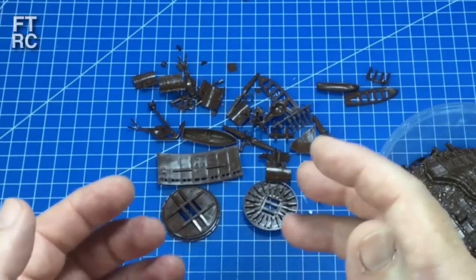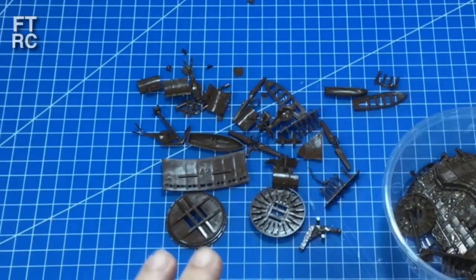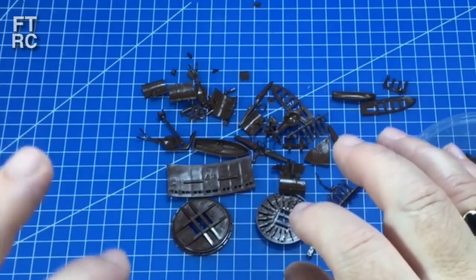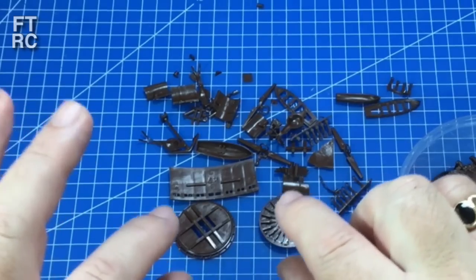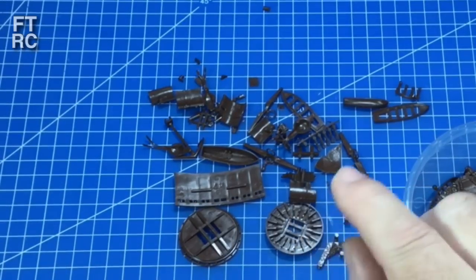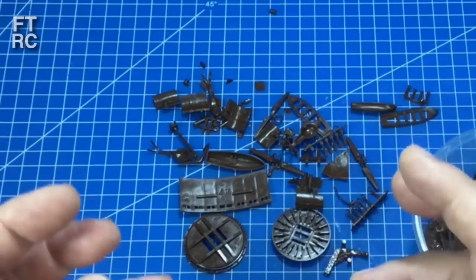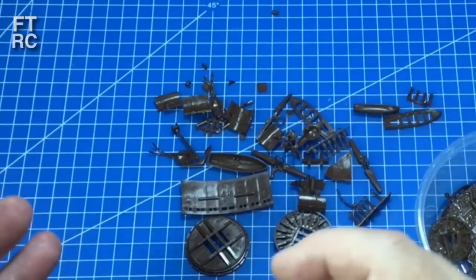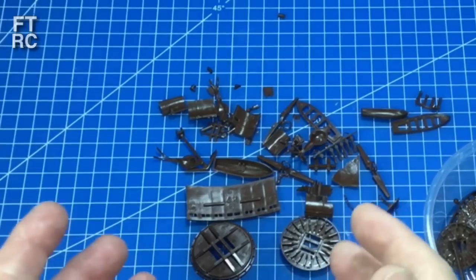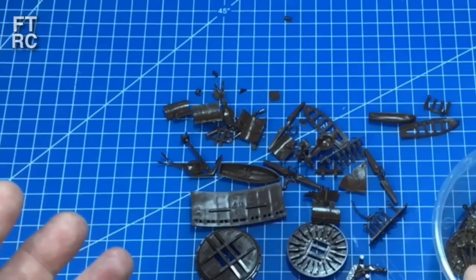The only thing that is consistent to scale is the height of the steps on the ratlines — they're always 400 millimeters in real life, because steps don't change. The height of the ratline steps on the Bounty at 1:100 are the same as the Victory at 1:100. Even though the Victory is about three times the size, at that scale they're going to be four millimeters. This one is nearly 1:200, so the height of the steps of the ratlines will be just over two millimeters. That's about the only thing that scales. Basically your blocks and lines are dependent on the size of the model and the thickness of the mast, and this actually will be easier to rig than the Bounty even though it's half the scale.